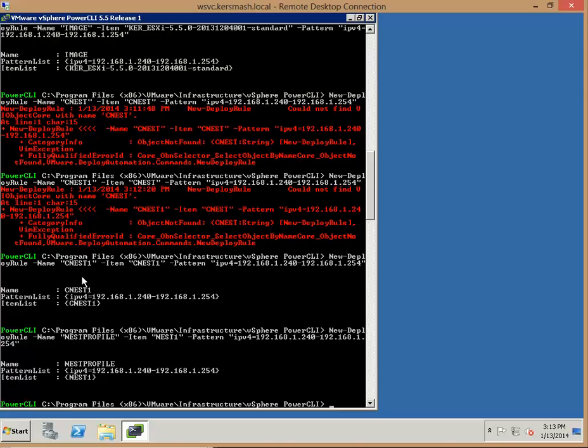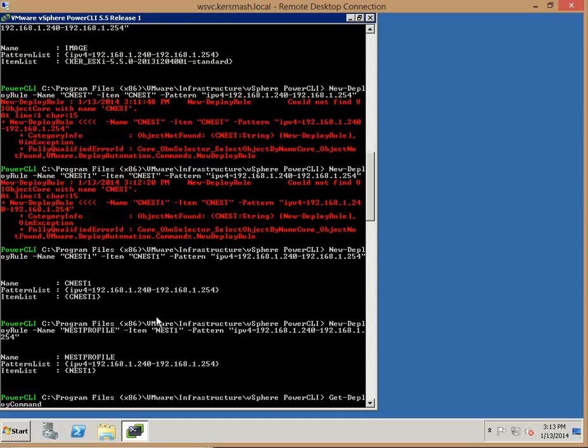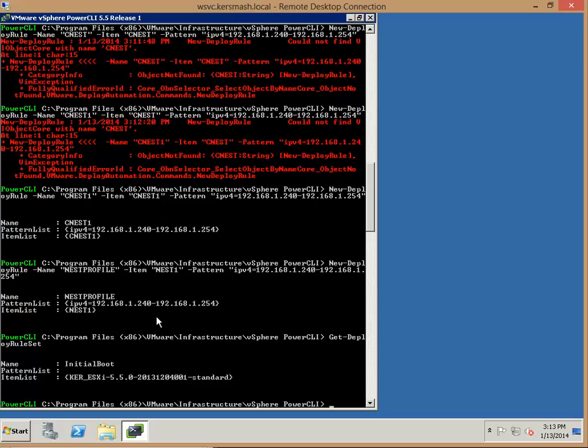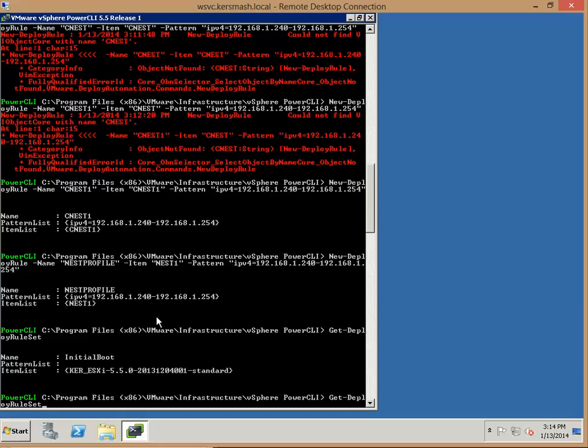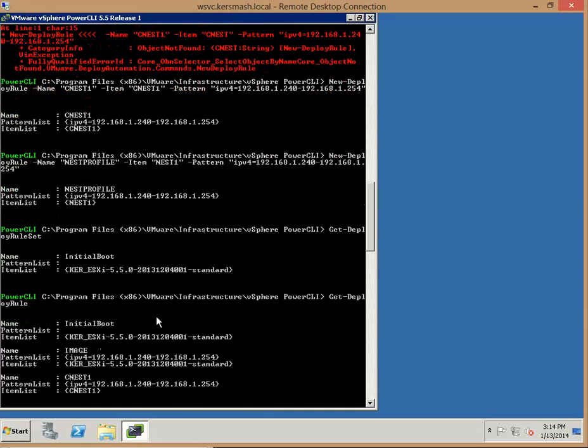Now, if you're not sure where you're at, what's active, what's not, we can go to get deploy rule set. This is the active set. You can see the only one we have active is initial boot. If we use get deploy rule, we can see all of our rules.